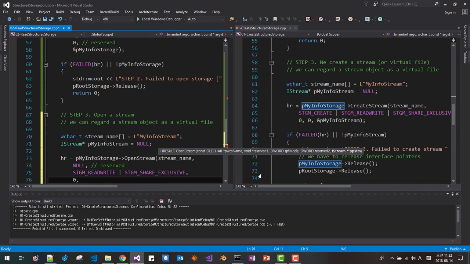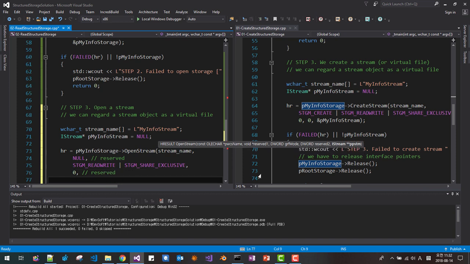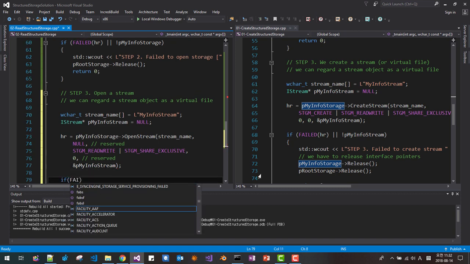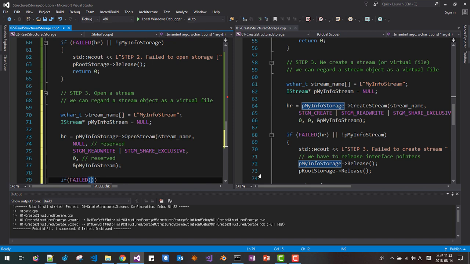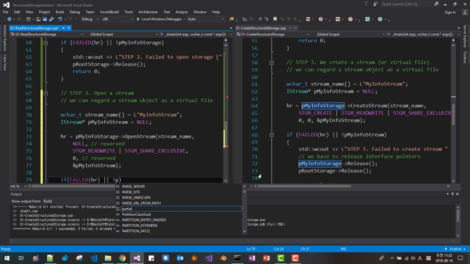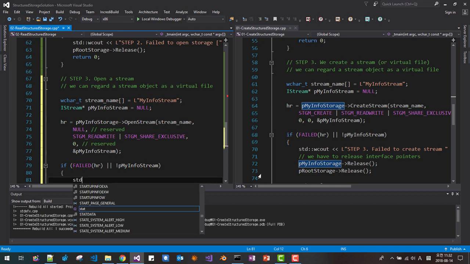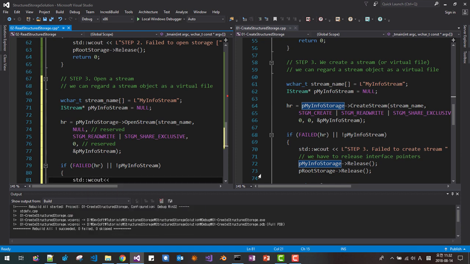Then reserved 0. Then P my info stream pointer. If failed, HR or P my info stream, std wcout.